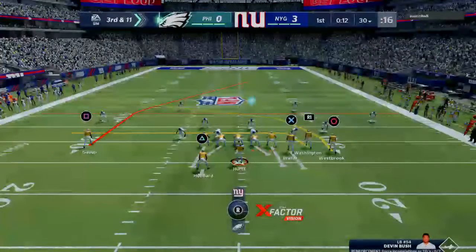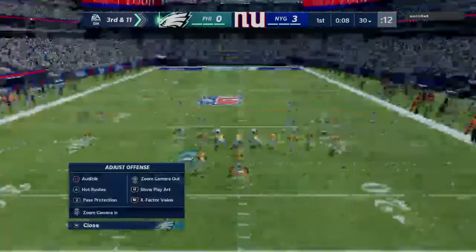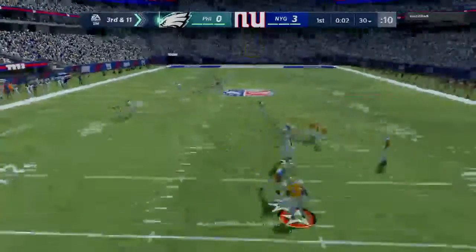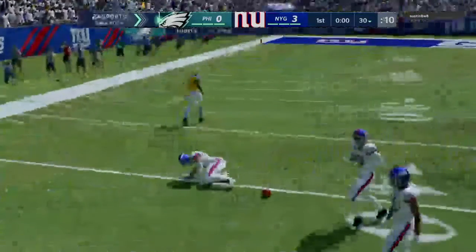And it looks like we've got a dime set here defensively. 6 DBs in the game. Hurts sets up to throw it. And that will fall incomplete.